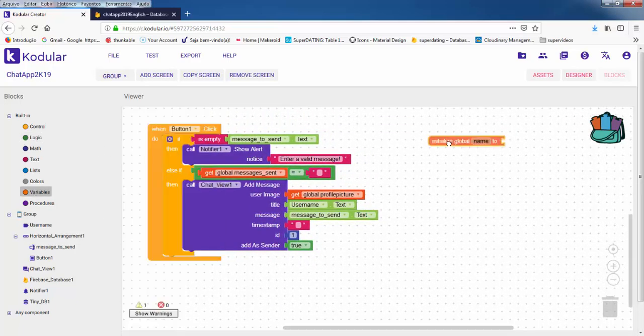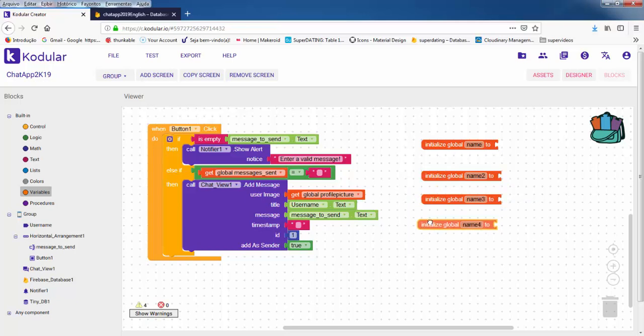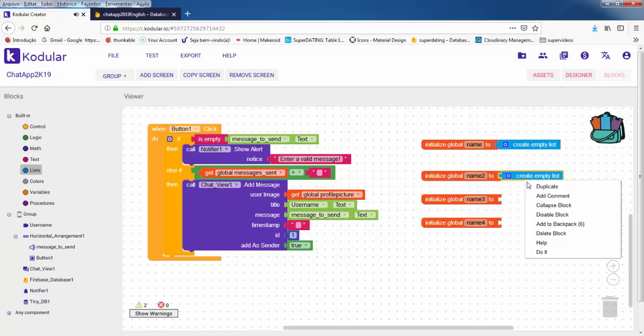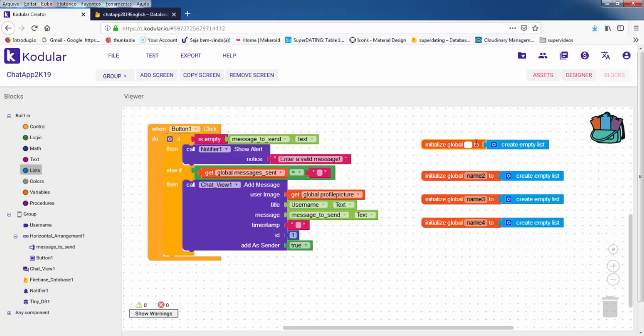We're gonna need 4 variables. All of them creating an empty list. So the first one is the list of IDs.